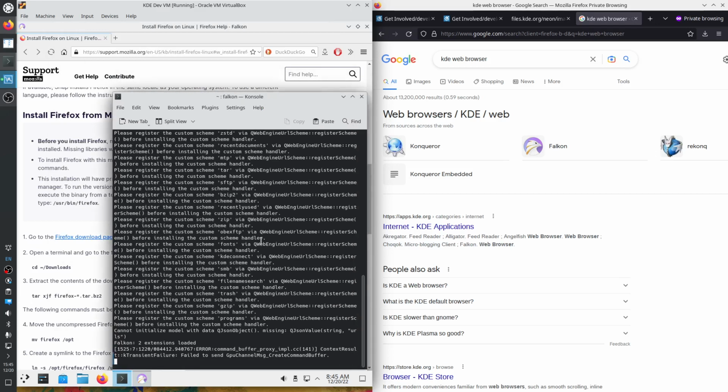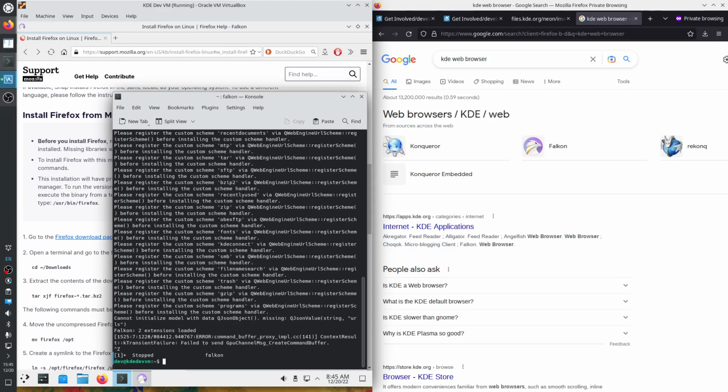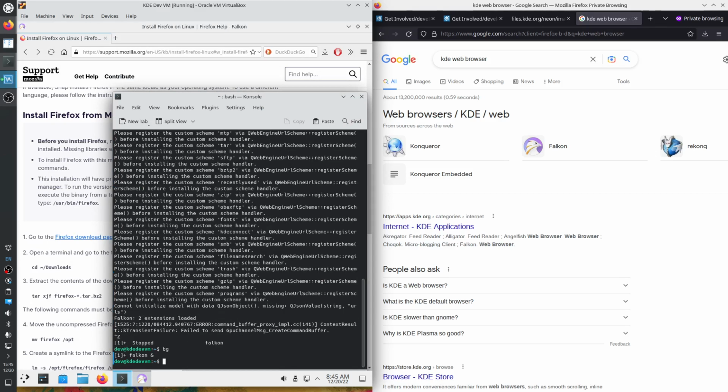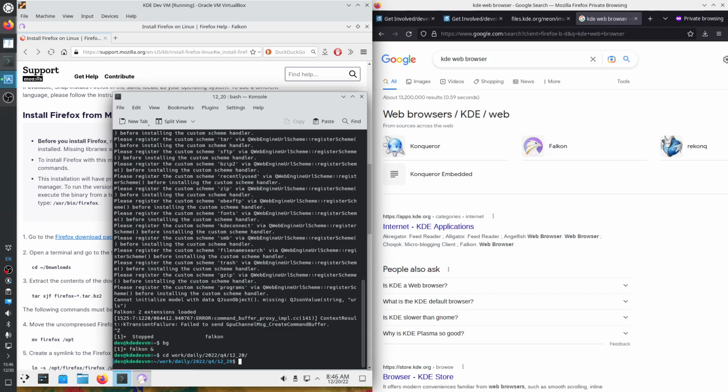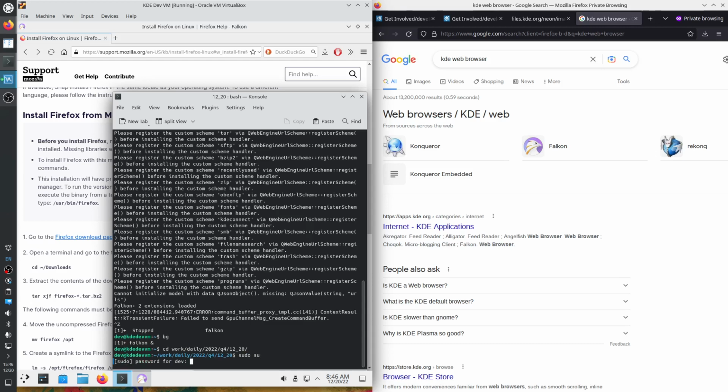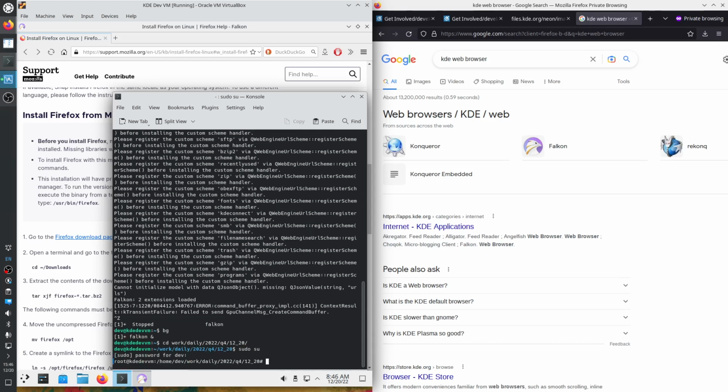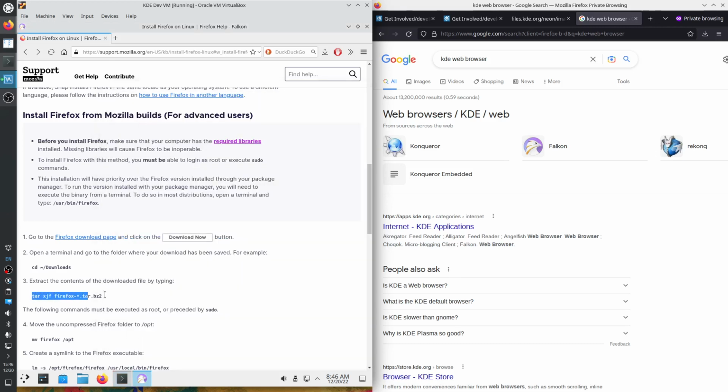So I did not background this web browser Falcon, so let's do that. Ctrl Z, bg. Let's change to this directory. I need to be a super user. I need to extract the file.